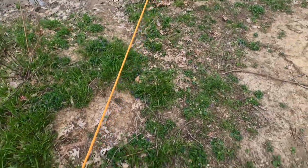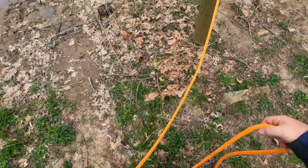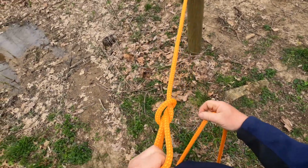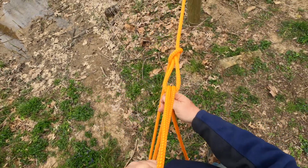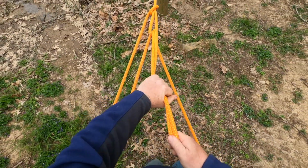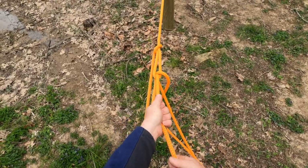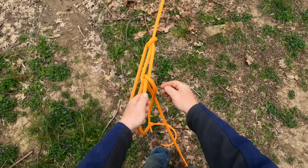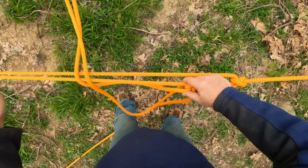Then I'll come up here, and while I still have this loose, I'll go ahead and form the first part of my trucker's hitch. Take this bite through here, and I've got a separate video on how to tie this trucker's hitch if you're confused. And then I'm just going to tighten it up. Get it good and tight. I'm going to pinch it right here. I got a big old bite right here.